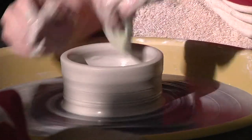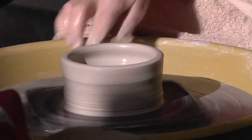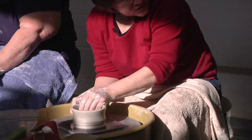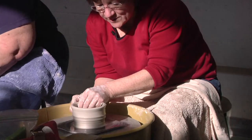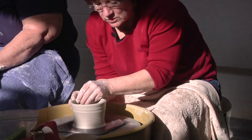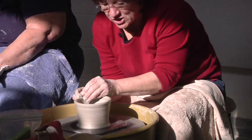After every pull, I use that same hand position to reset and strengthen the rim, because I want the rim to be thick and strong until the very end. I squeeze, keeping that pressure just enough to keep it trapped but not so much that I rip a hole in the wall. And then I do my second pull, trying to go straight up and down so I don't lose control of my shape.